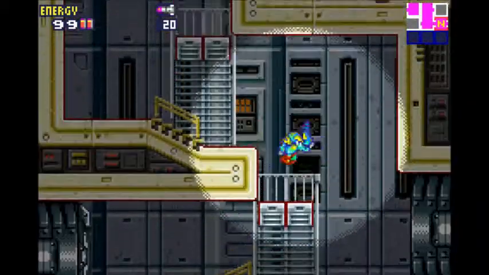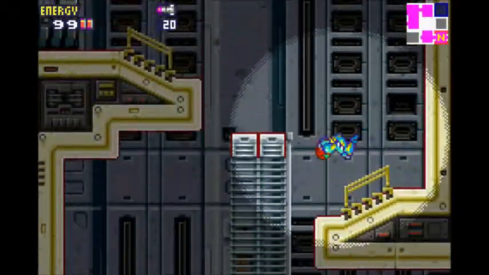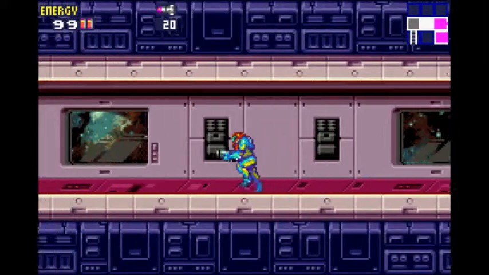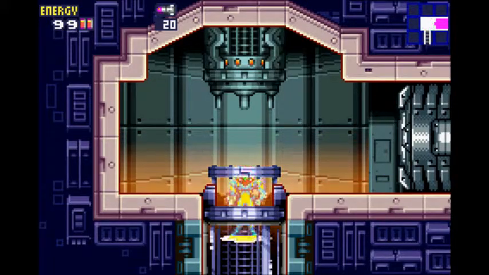So we have a saboteur on board. We'll have to put an end to him eventually. But for right now, we have to deal with these X-parasites in Sector 1. Okay, we gotta go down to the main elevator shaft and then take elevator 1. Just going over that because I don't know if I might have run through that a little bit too fast. Down we go.